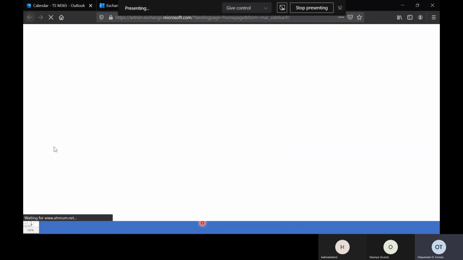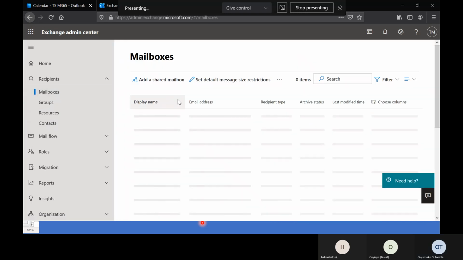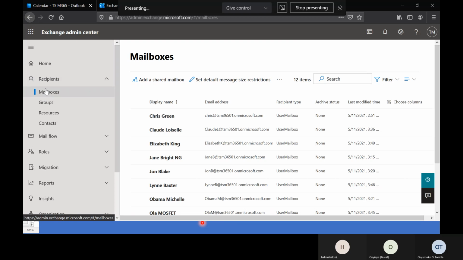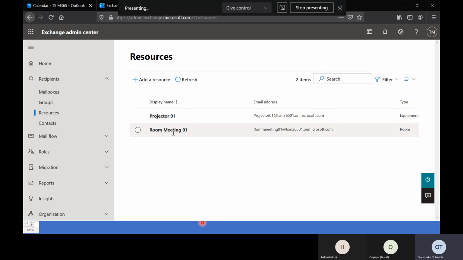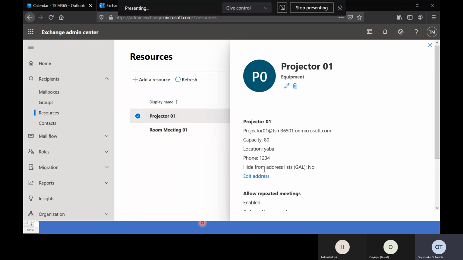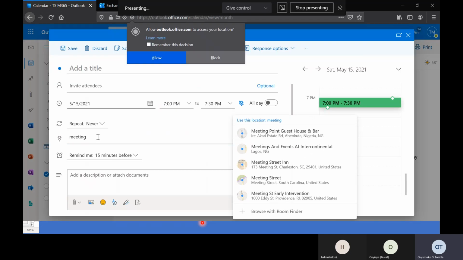You know, when I was creating it, I said hide from... hide from. So let me enable it not to hide from. So you see, hide from address. So it's no. Yes. So I'm supposed to be able to see it. It's also no. So let's go back. Maybe it has not just... So I'm supposed to be able to see it.